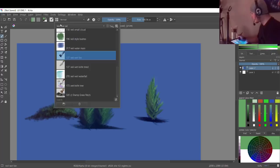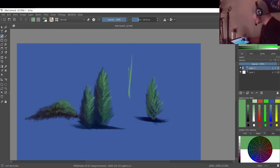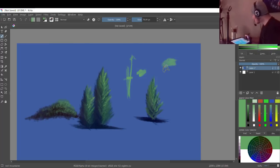Okay, now let me go ahead and look through the things here, make sure I haven't missed anything. So this is a dry brush. This is good to draw rocks and things like that. You can also use the mountain texture one here, the Neil Mountain, and you can use this to make rocks as well.